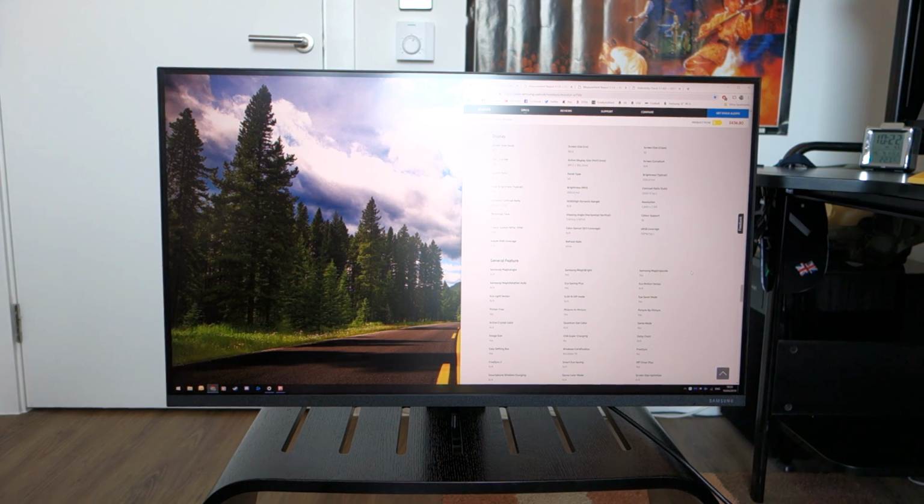Hi guys, Totallydubbed here, and today I'm doing a video review on the Samsung Space Monitor. The one I have in front of me is the 32-inch 4K variant.